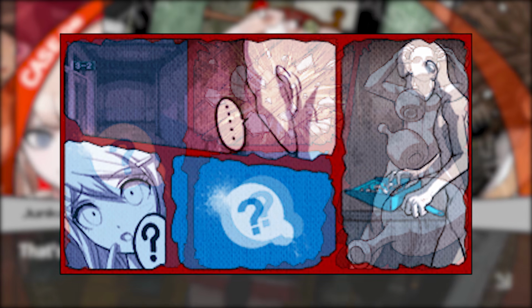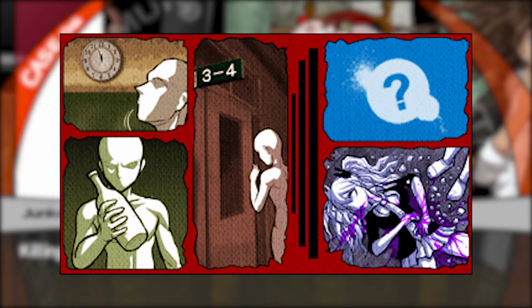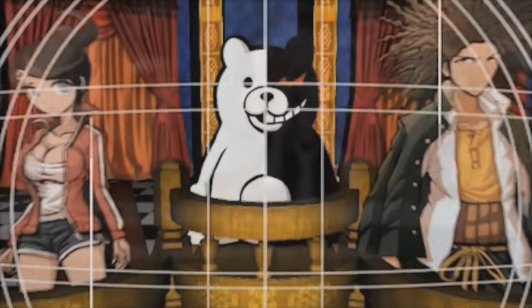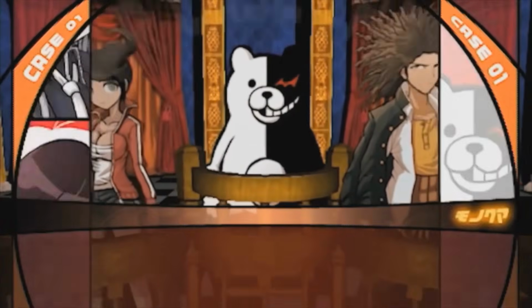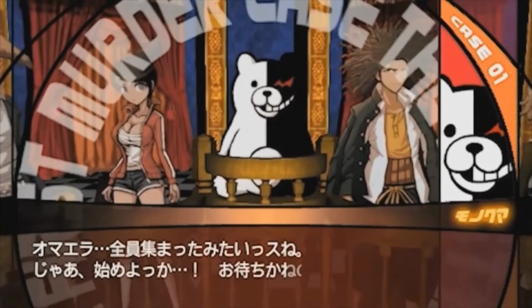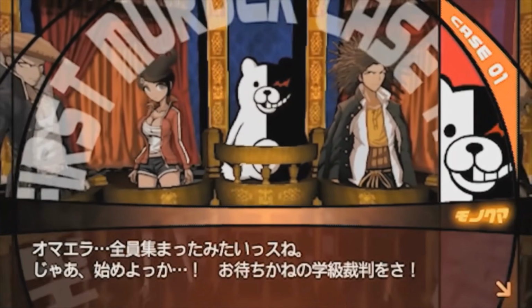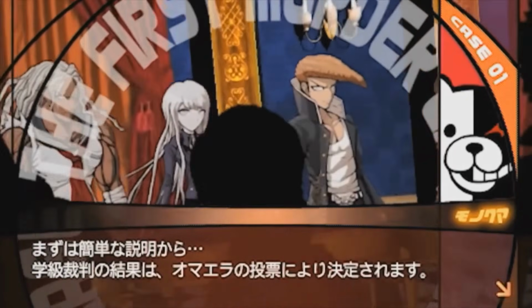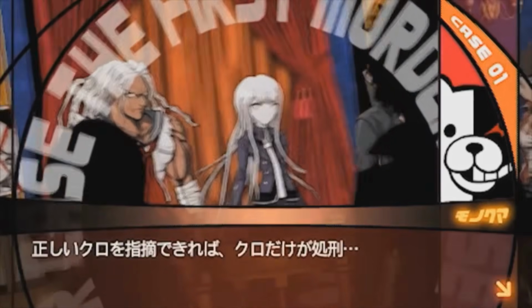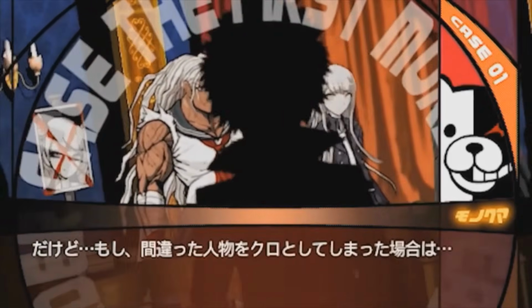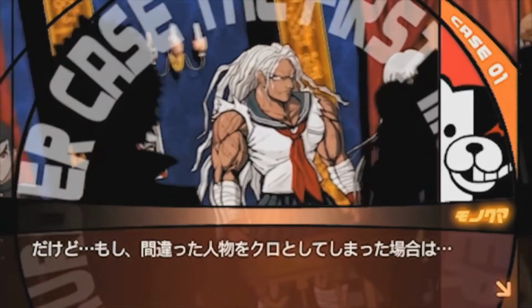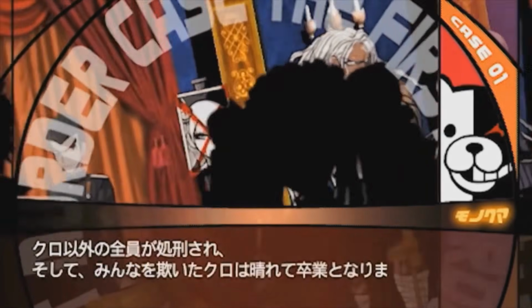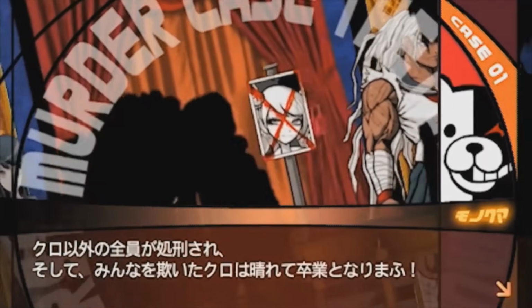But regardless, I do think it's still fun to look at this case and trial and speculate on what could have been. But anyways, I would love to know what you guys think. Do you think you might have preferred this trial over Danganronpa 1's canon case? Or do you agree with me that the Danganronpa 1 case seems to be a little bit stronger? And what do you think of the scenario I created? Do you think it would have played out like this, or do you have any ideas of your own? Like I said, this was the best scenario that I think I can come up with to explain it, but I'd love to hear what you guys have to say in the comment section.